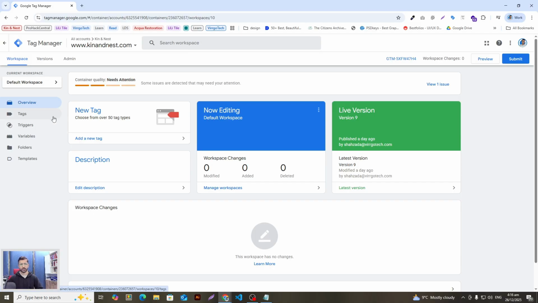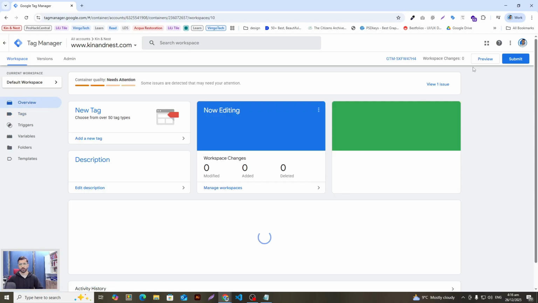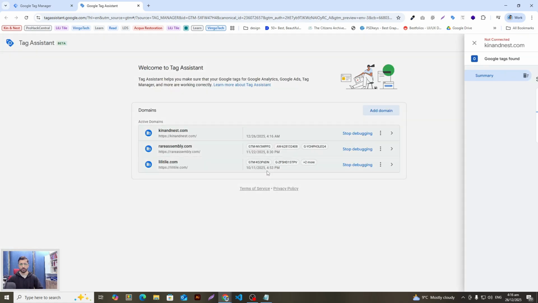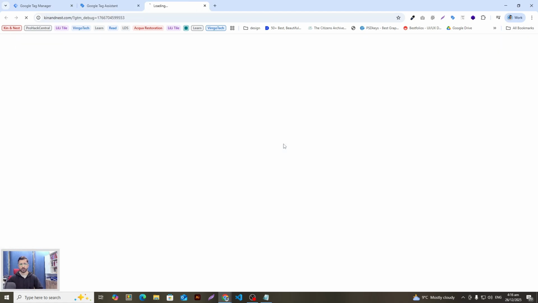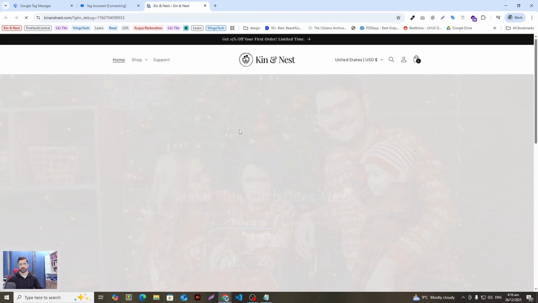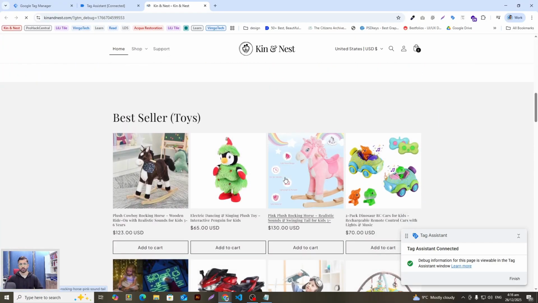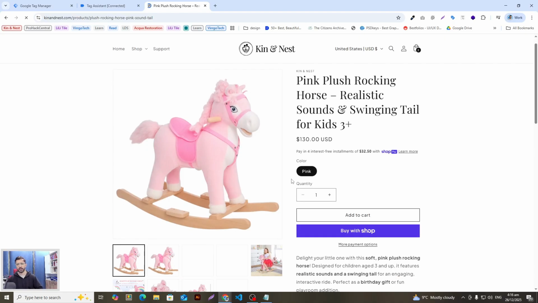Now we can't do that. So if we, for example, go to preview and go through a few steps, we'll be able to track events as far as the checkout section, but after checkout, Google Tag Manager is going to disconnect, but it doesn't really mean that data is not passing, right?